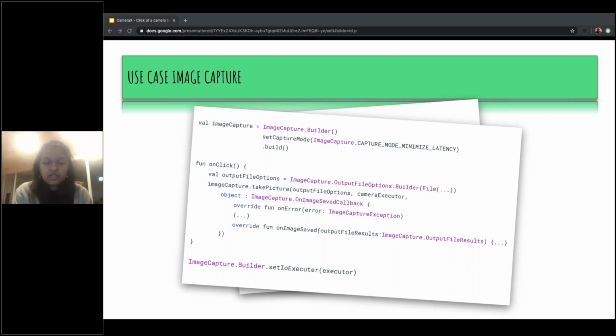Now, we can also configure the captured images to be optimized either for latency or quality by having extra capture mode configurations, such as capture mode minimize latency or capture mode maximize quality.